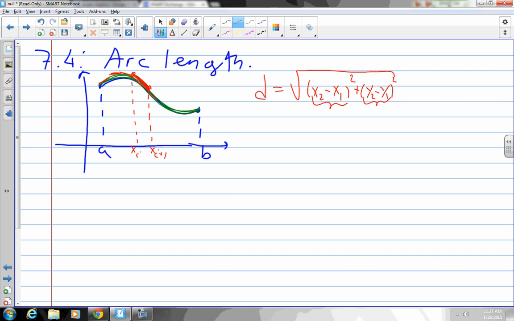We can get into a really heavy derivation of this formula that might involve the mean value theorem at some point, because those are the best proofs. But we'll do a little mathematical hand waving in this one. Is there an alternative way of calling the difference in x's? Delta x, right? And this is delta y. So really, the distance is just the square root of delta x squared plus delta y squared, right?